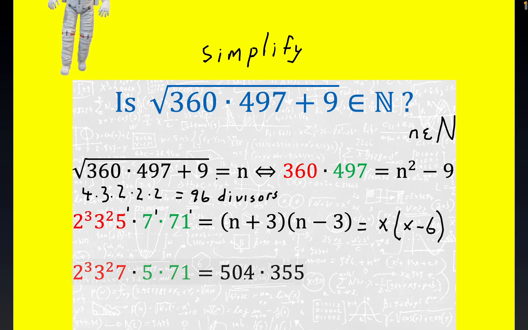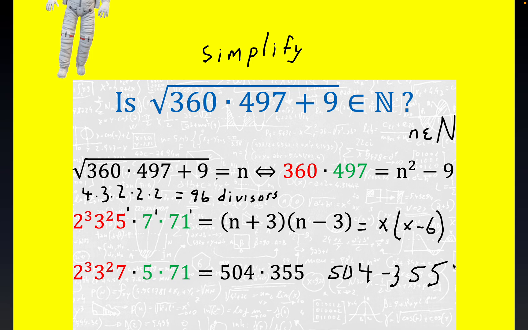Now, I've done one example for you right here, but notice that 504 minus 355 is not equal, okay? 504 minus 355 does not equal 6. And, you know, I'm writing it down just for documentation purposes. This does not equal 6. Some American kids don't know that without a calculator.